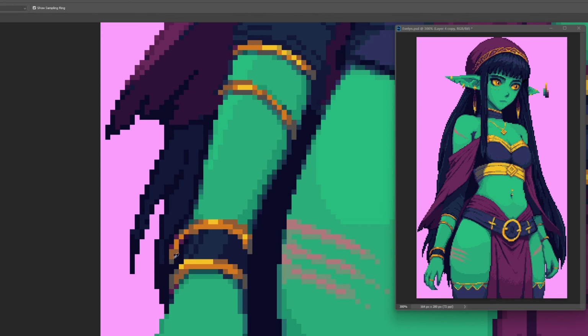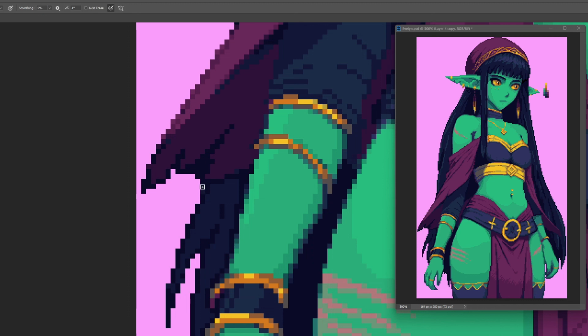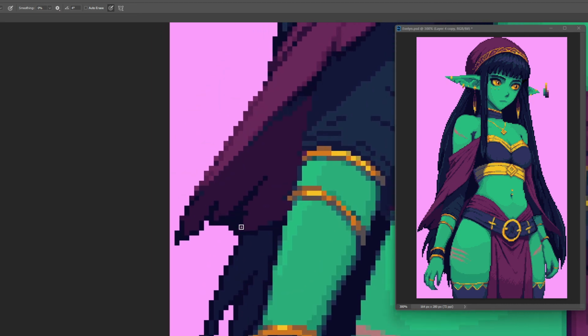The blur tool is great for shading, like on the thigh. I could use the blur tool to create a much better gradient on her thigh, but it would add a lot more colors, and I want to go for that minimal color look. But yeah, the easiest way to shade a lot of stuff is probably to use a blur tool.